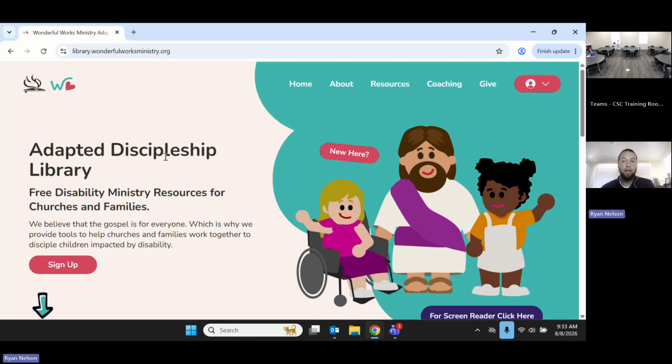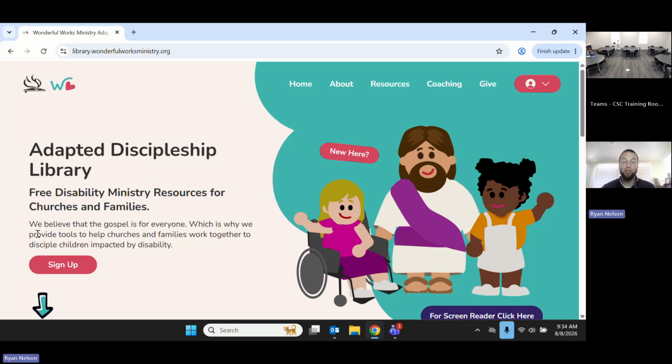There's a couple of important things that you need to notice about the home page. The first thing that you need to do when you visit the Adapted Discipleship Library is sign up. I mentioned everything is free, and I wasn't kidding about that, but I am in a grant-funded position, and so we have to report back on this grant how many users we have. You'll click this sign up button, and it asks for some very basic information, things like your name, if you're associated with a church, and you get to create your own password. At no point in time do we ever ask for card information. So this is very basic sign up, and there's no strings attached to any of that.